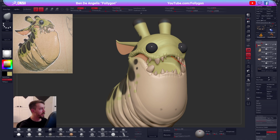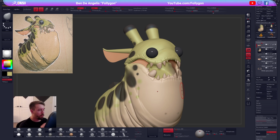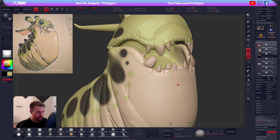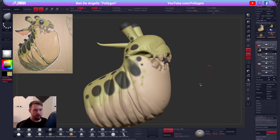Alright. I think that's good for a rough second pass on these teeth. What I want to do next is build up the area around the teeth. There are a couple different ways I could do that. One way that I like, kind of cheesing it a little bit, is to duplicate your teeth, inflate your teeth, and use that geometry to essentially create gums around your mouth. So I'm gonna merge that into my head, merge it down, our entire body character here.